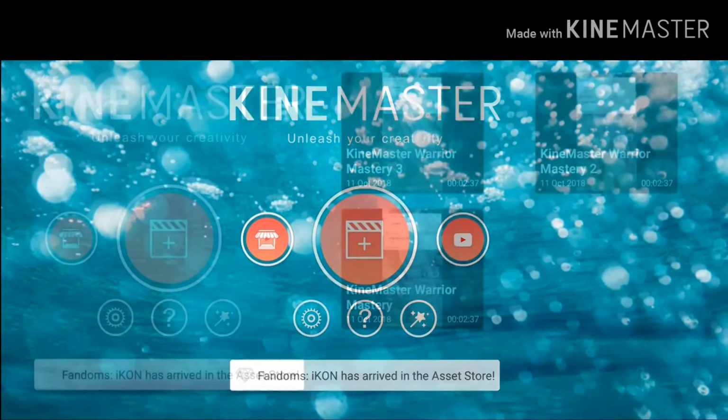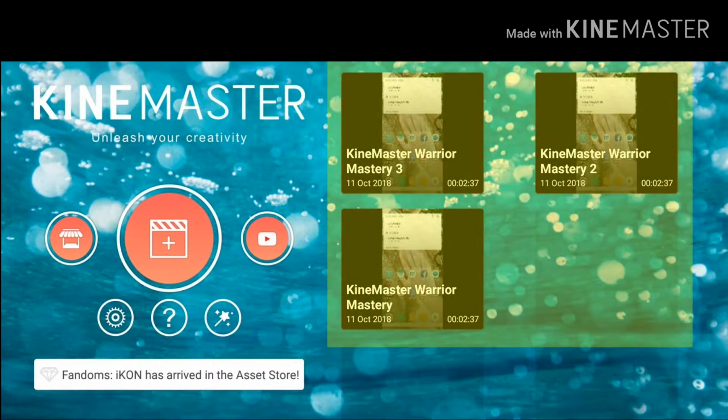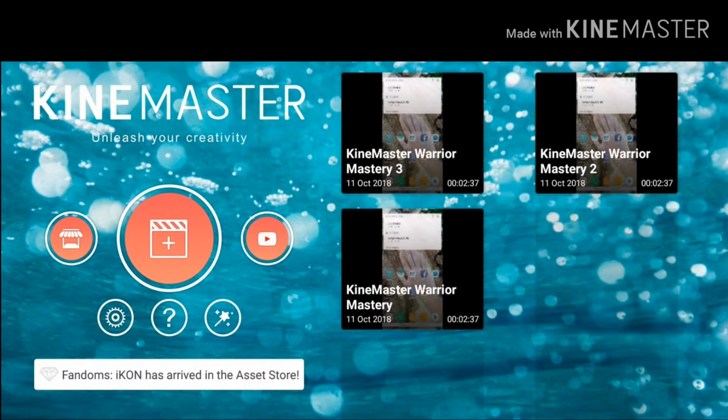The welcome screen will look a little differently once you already have some projects created. You will see these projects on the right side while you'll still be able to use all the other buttons as usual.